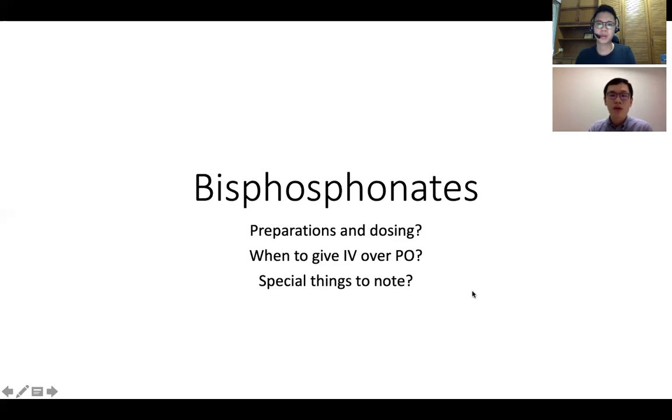What I forgot to mention is that because of the acute phase reaction, a lot of times we pre-medicate the patient with paracetamol for the IV zoledronate, and then give them regular paracetamol for one day to try and avoid the body aches and the fever, and then they can take it as needed for the next few days to counteract those symptoms. So it's something for us to preemptively let the patients know so that they don't get too surprised. If we do it in the ward, we can order the paracetamol. If we do it in the outpatient infusion center, we will usually order the pre-medication, one dose of paracetamol to be given before, and then prescribe the paracetamol.